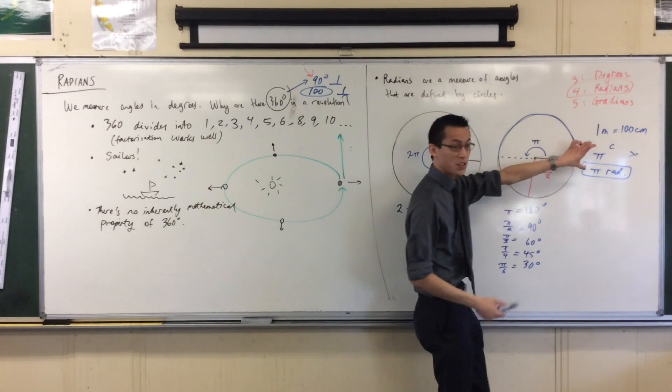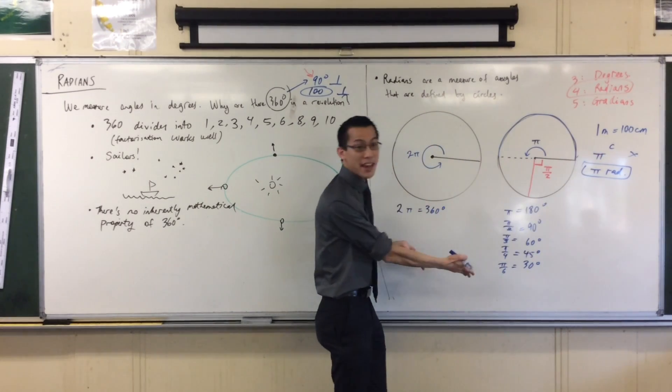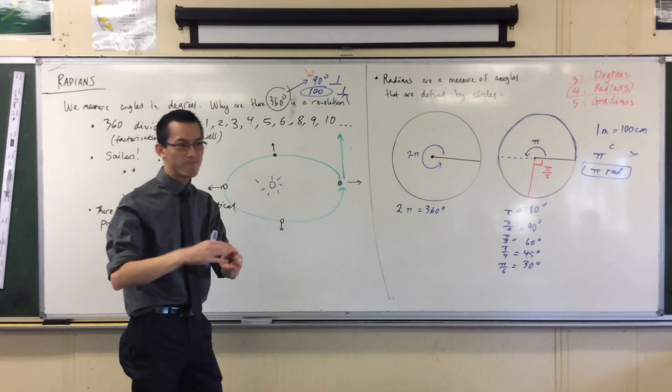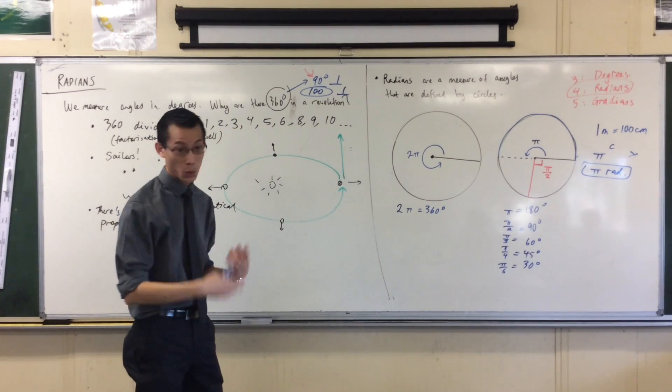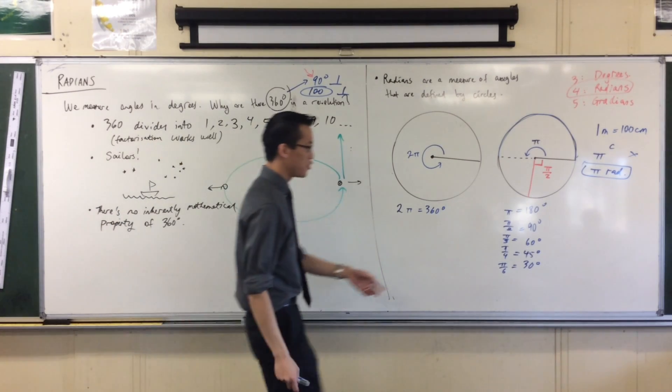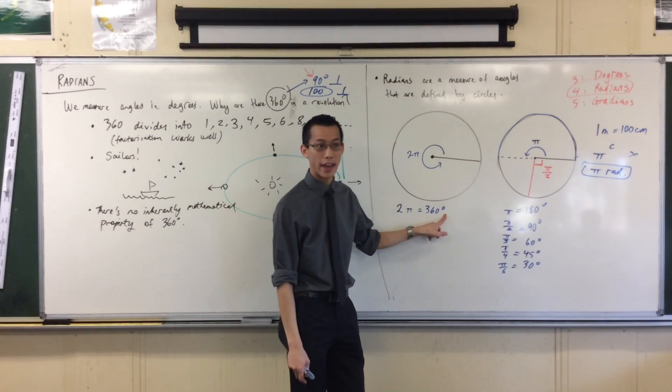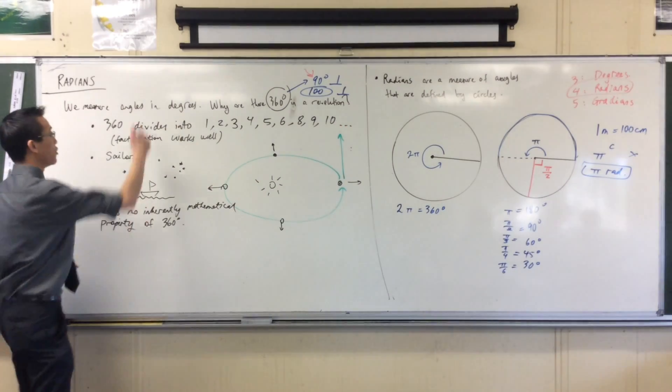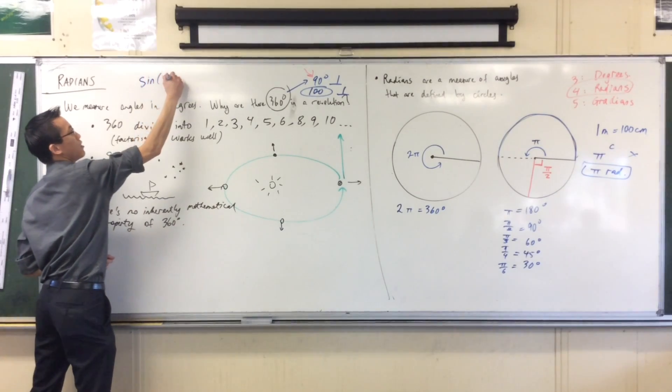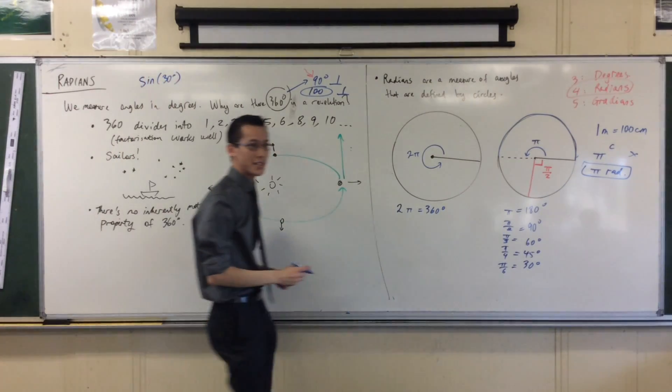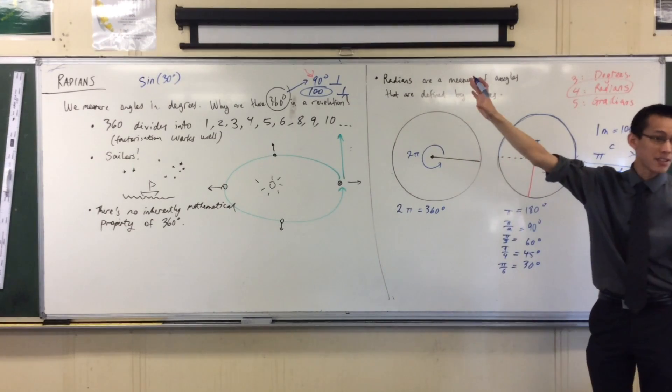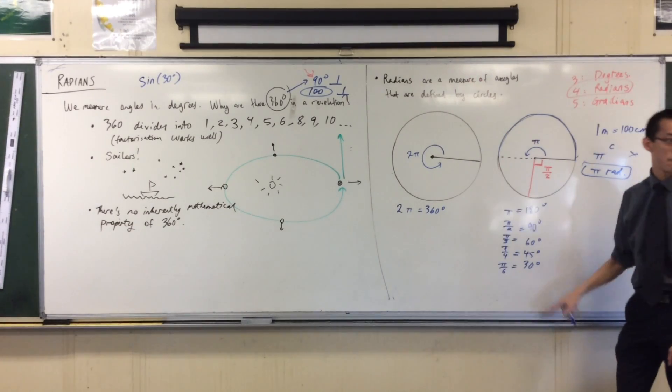You will notice, even though I have these two options, I have used neither of them. And that was very deliberate, and that's for two reasons. Number one, it is implied. If you're talking about angles and you haven't put a degree symbol on there. By the way, this is one of the reasons why when you first learnt trig, it was really a big deal that you said sine 30 degrees and not just sine 30. It's really important you put the degrees on there because that's indicating how you measure it.